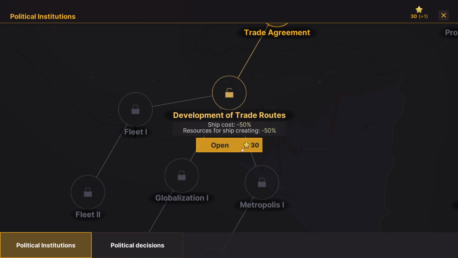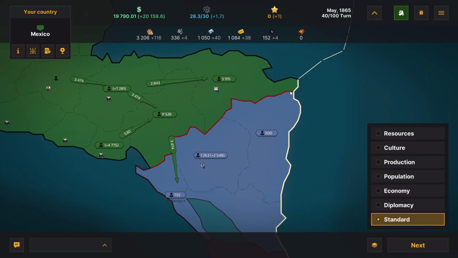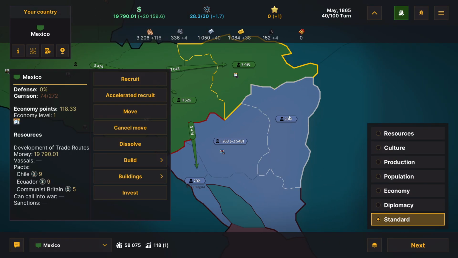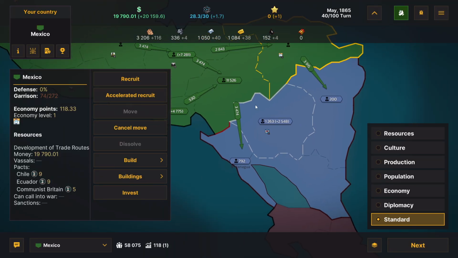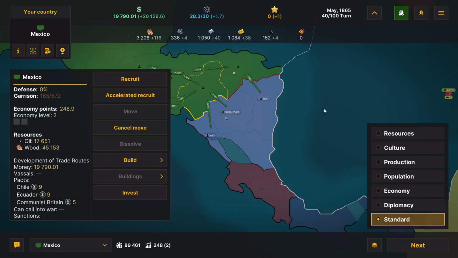This is for ships, which I feel like as Mexico, we're going to need at some point. So I'm going to go ahead and take that for right now. It's not going to be super helpful. And now we can go on the aggressive front with Nicaragua and start pushing them down. So let's commit a lot of our forces here and counter push them.